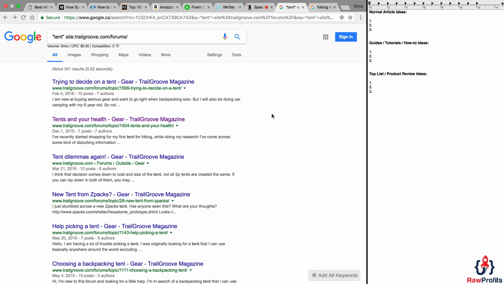So now it's time to brainstorm some ideas for the actual articles. And if you look here on the right side, I just have a simple list here. And I would just recommend starting with 3 of each type. Now, if you find it easier to write a specific one, then go ahead and create more of those. But I would recommend at least 9 to 10 articles and posts on your niche website just to start the website.